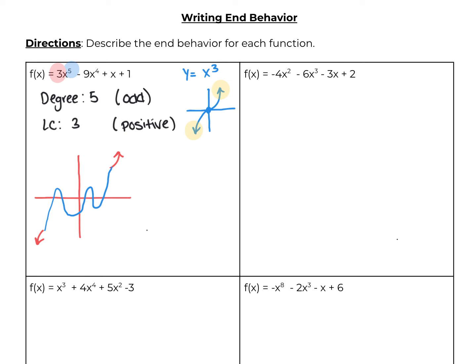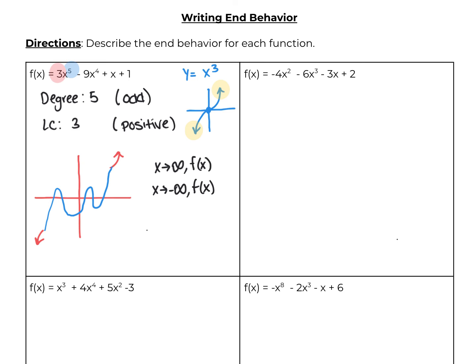So the way that we describe the end behavior is we write it in two parts. We write it as x approaches infinity. We want to know what is happening to f of x. And as x approaches negative infinity, what is happening to f of x. So the arrow is approaching. You're going to hear me say that. As x approaches infinity, f of x does what? And as x approaches negative infinity, f of x does what?